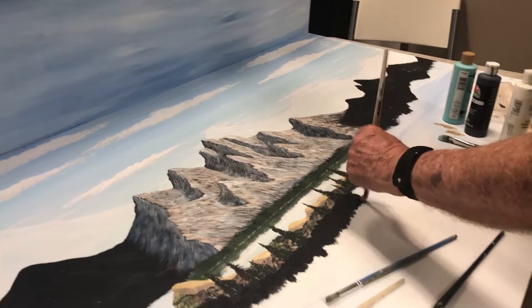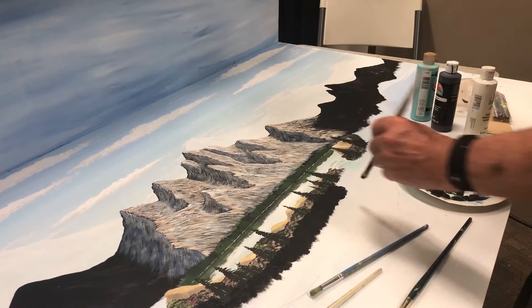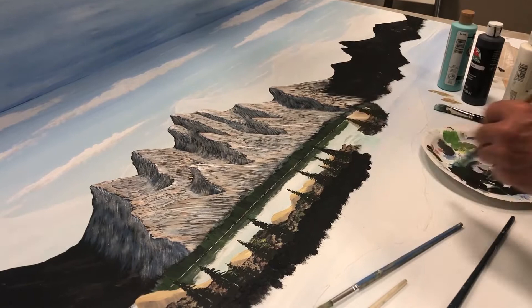So, what are you painting there? Is it going to be like the base for the terrain that you start with black? Yeah, you start with black for the shadow and stuff like that. You create a black base. And then you come back with your other colors when this is dry. And then if you want to come back and add rocks and stuff like that in here to break it up — which I'm going to do, I'm not going to leave it like this — there'll be quite a few layers on this before it's all done.